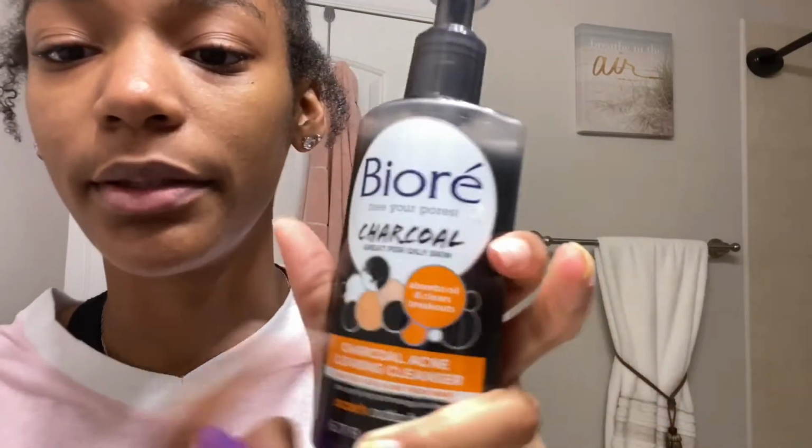two different things that I use to wash my face. This is like the daily cleansing. It's not really harsh or anything, but this one is strong. It kind of like tingles, but this really gets the blemishes away. I haven't used this in a minute, so I'm going to use it today, and I've been using this pretty much every day. So, and this is the Cetaphil gentle foaming cleanser.